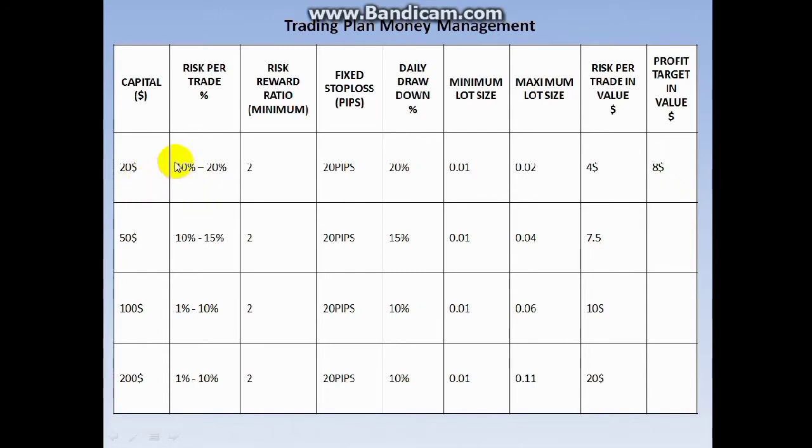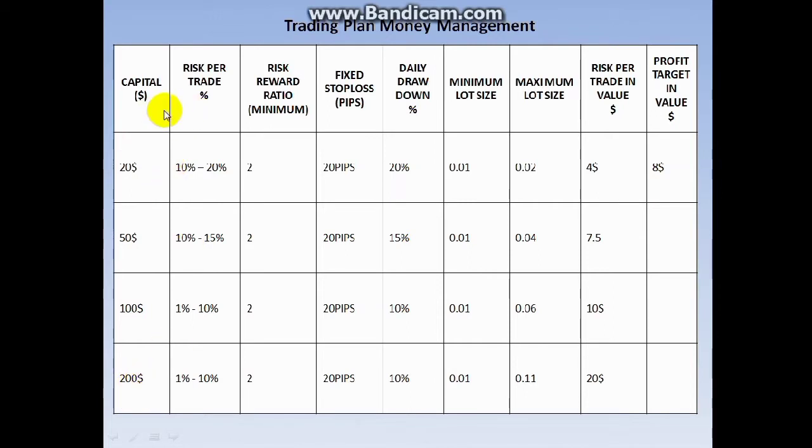Okay, this is how I'm going to manage the account. That is just what I'm sharing with us. Okay, so now, let's say I have a $200 capital. My risk per trade is going to be around 1 to 10% of the $200. Okay, so I hope we have gotten these two columns here clear.